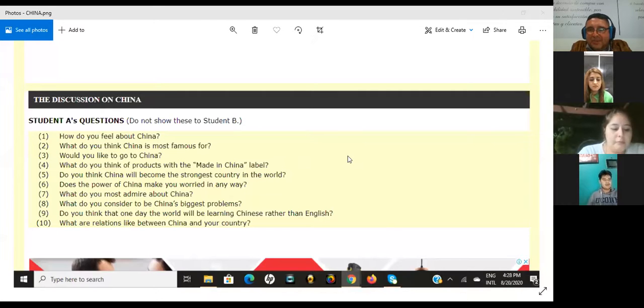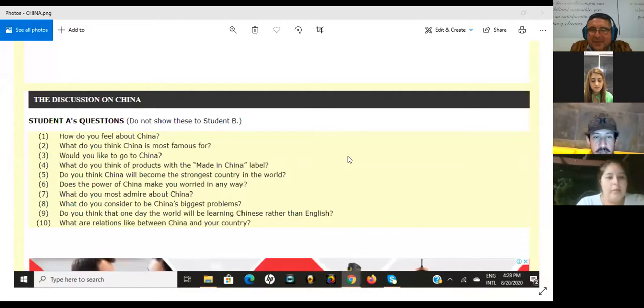Why is China famous right now? For different reasons. First, could be for the coronavirus. But they have other things, for example, food. Are really good. They made technology. A festival. Okay, technology, right. Do you remember how fast they built hospitals in the middle of the emergency? In 10 days. They were working 24 hours. And they proved to the world, look, we can do this in 10 days.